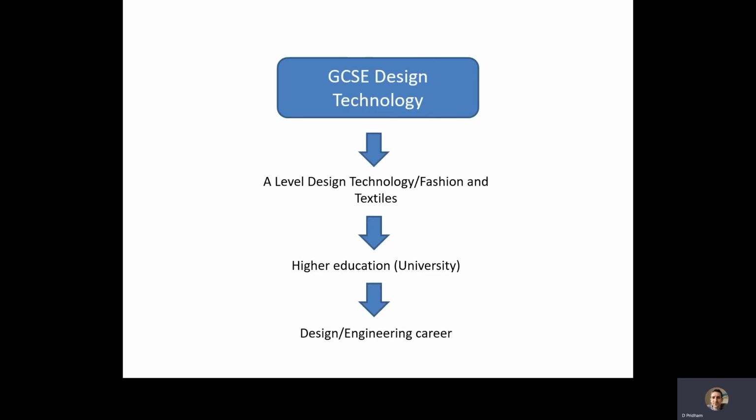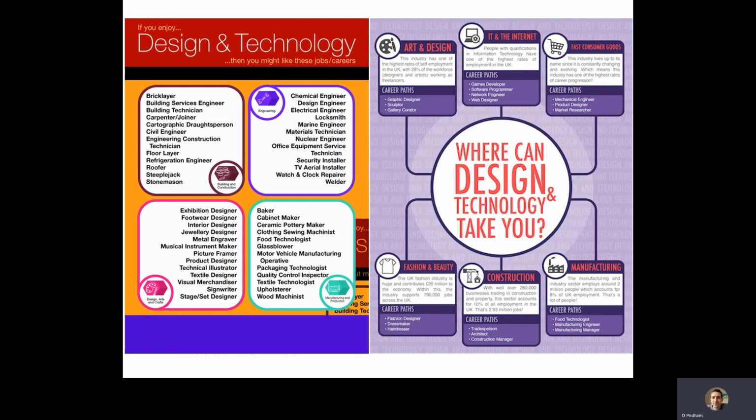So progression routes, we offer A-level Design Technology and potentially fashion and textiles. So that would be the next step potentially. Then higher education, university degree, and we send lots of students ultimately to design degrees, and then ultimately a design or engineering career is potentially ahead. In terms of where the subject takes you, well, it's an incredible subject in terms of the doors it can open. There are so many subjects linked to the study of design technology.